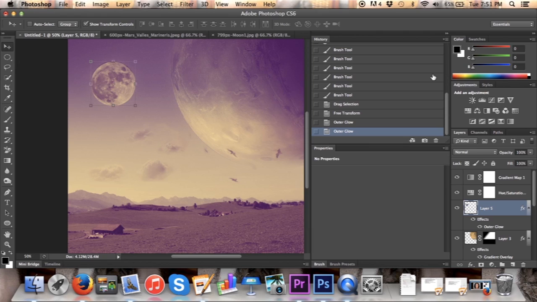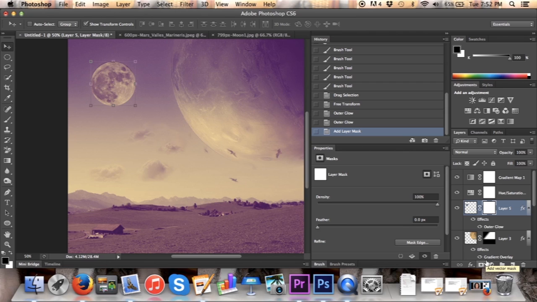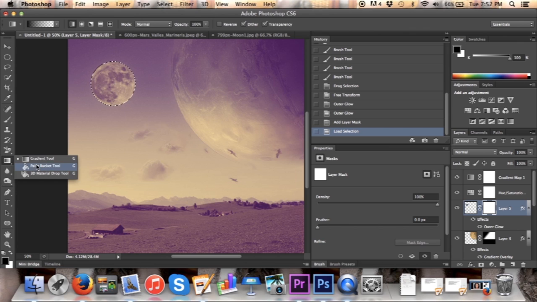Next, we're going to mask out the moon so it looks like actually a crescent moon, and we're going to do that by adding a mask, and then we're going to Command click on the planet's layer right there, so a selection has popped up around it, and then we're going to click on the mask part of the layer, and fill it with black, and I believe we can use the paint bucket tool for this.